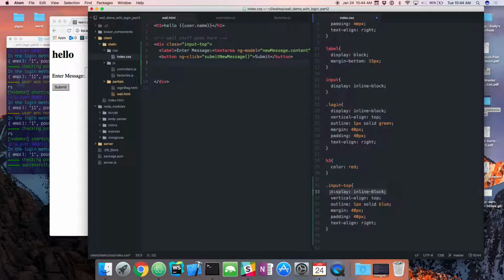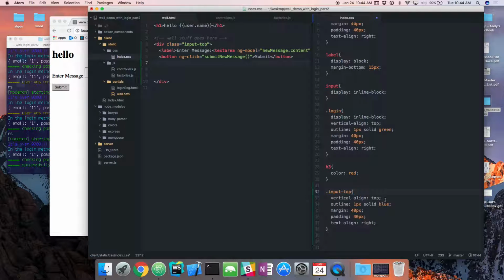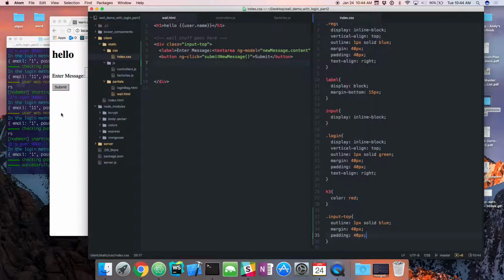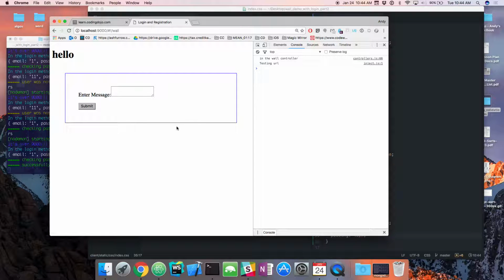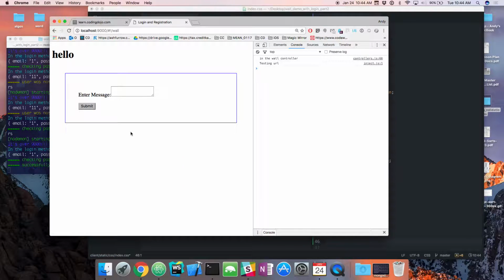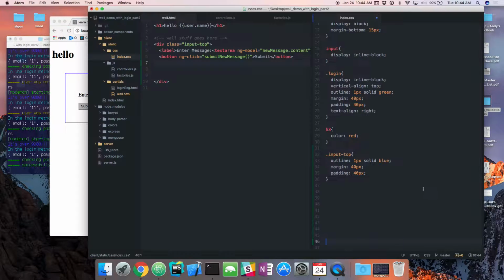We're gonna have you display block. We're not gonna do inline block. We don't have to vertical line you. Outline blue. That's fine. Margin, padding, text align. We want text align left, like that. Right. Good. We're entering message here. We want the text area to be display inline block.